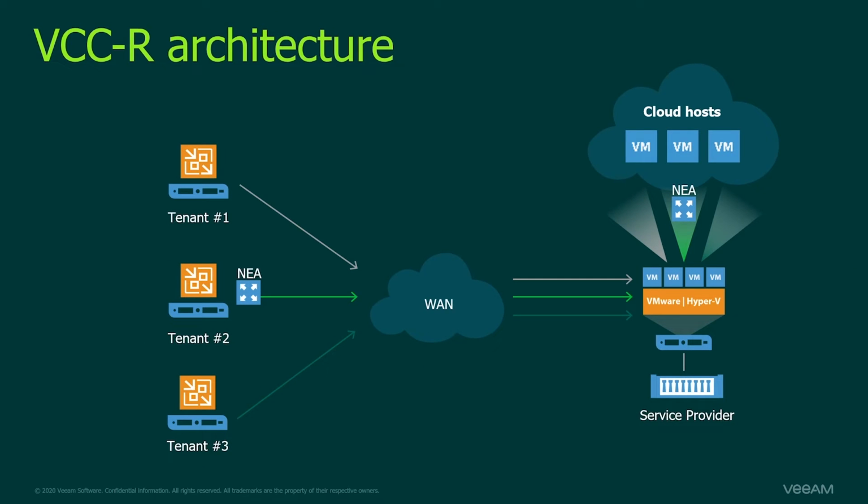Traditional Veeam Cloud Connect replication might look like this. Tenants on the left have their own Veeam backup and replication servers, potentially their own storage, networking, and compute needs, in terms of an allocation on the service provider side on the right. The service providers can leverage VMware's vCenter or Hyper-V to create these hardware plans, which is, again, a way to store and allocate resources for these tenants.